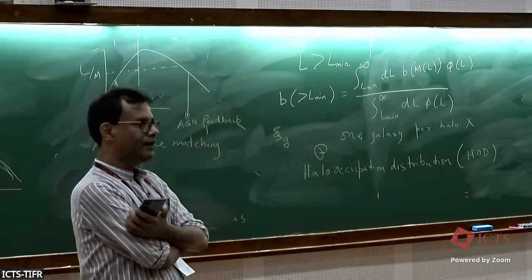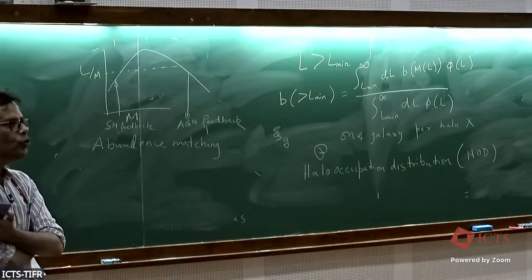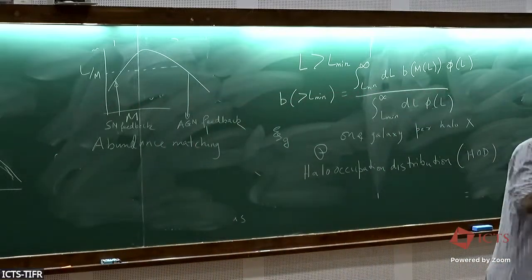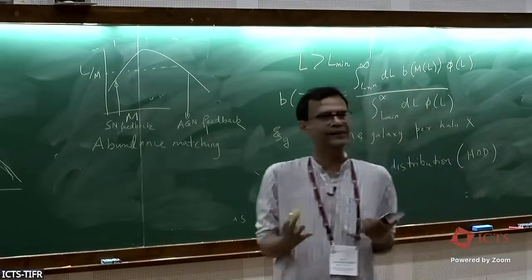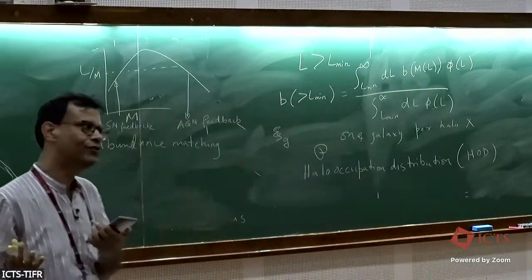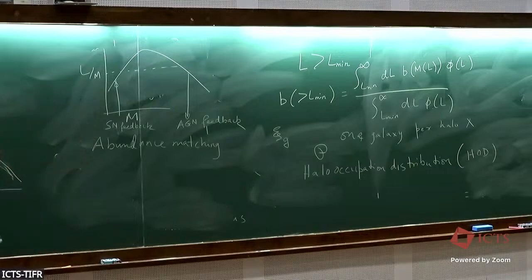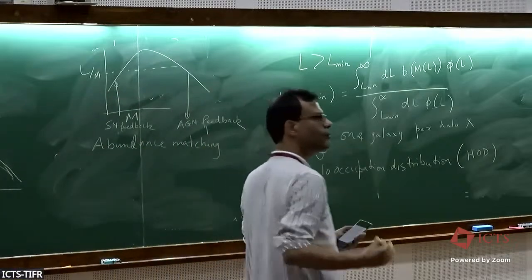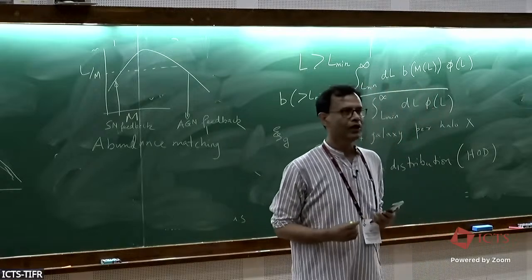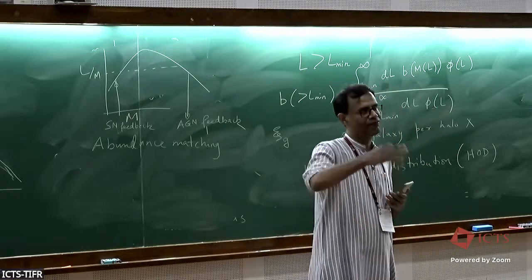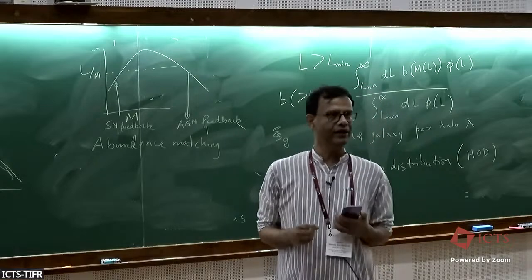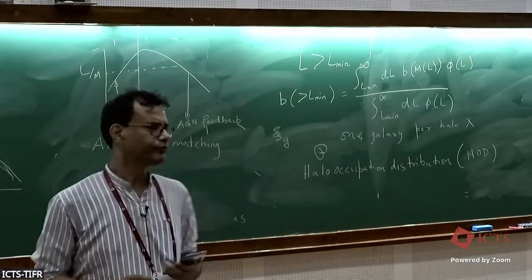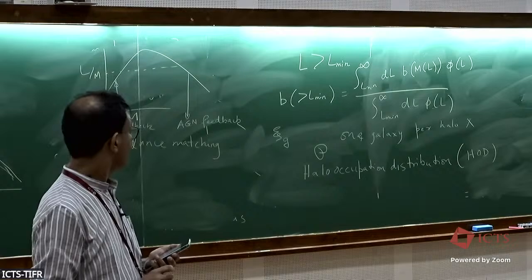From this discussion, it is clear you can take two approaches. One is you can model all these complicated physics, forward model them, and predict what kind of galaxies will be formed inside halos and try to match with observations. So there are models of galaxy formation. There are semi-analytical models of galaxy formation, and many of these famous simulations also try to do that. All these Illustris and other simulations have some mechanism put in to paint the halos with galaxies, but they solve some basic equations there. That is one approach.